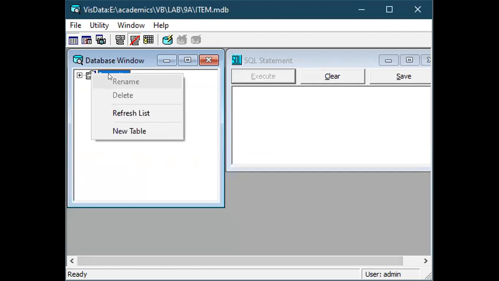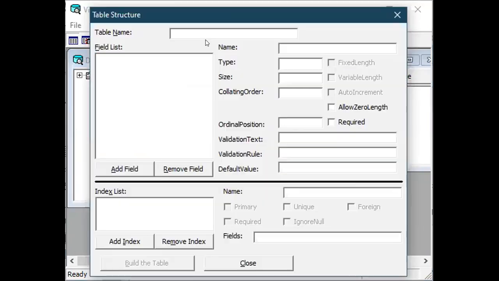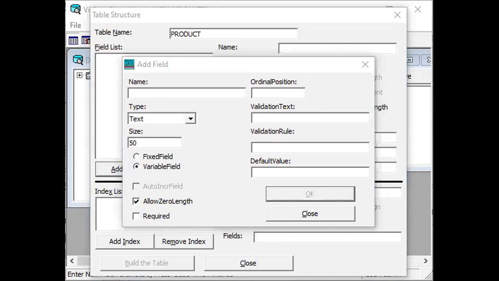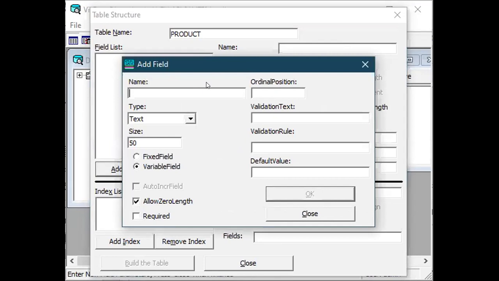Now right click on properties, new table. I want to give my table name as product. My table name is going to be product, and I need to start adding the fields. The first field is item number. Enter item number, and let the data type be text.